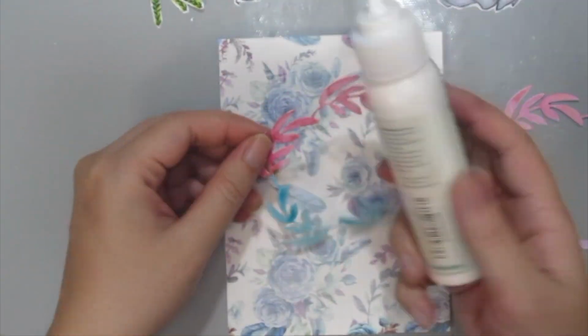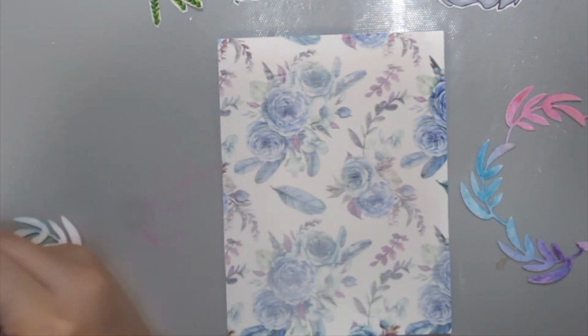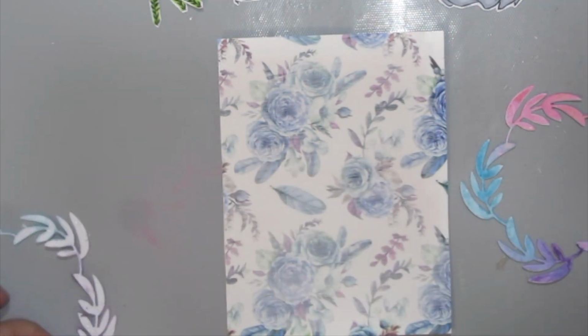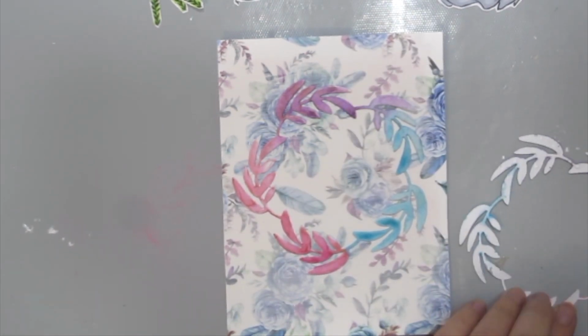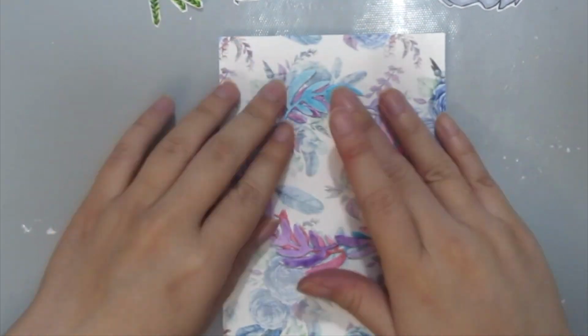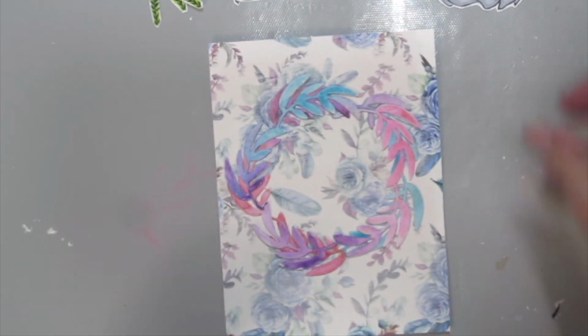So it's time for the fun part, which is the assembly of the card. I'm going to layer the wreaths and all the stamp elements together, and I'm adhering it to my card using some tacky glue by Simon Says Stamp. This glue is kind of cool because it stays wet for a while, so it allows you to layer. You will see it very soon on what I am talking about.